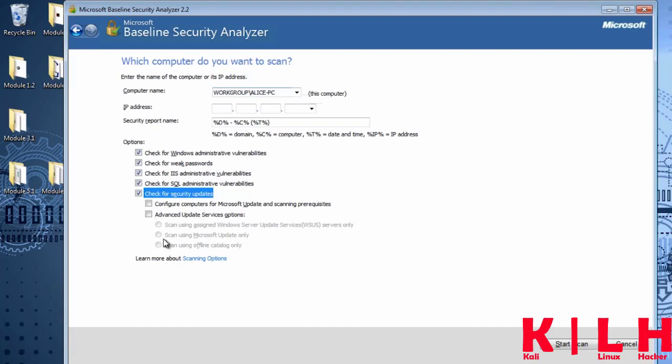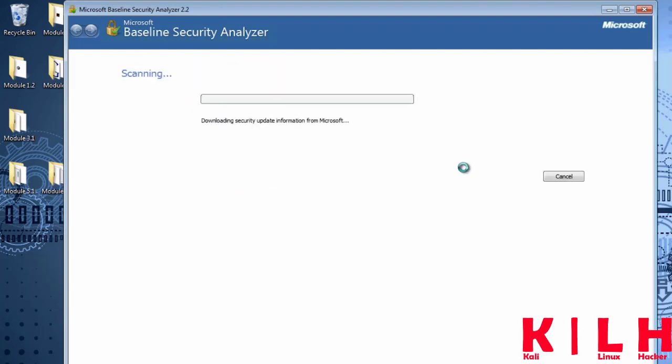You can run a scan in the meantime. MBSA connects to a Windows Update server. This could be a local Windows SUS server or an internet service. Next, a digitally signed list of available applications is downloaded. The program will compare the list against your computer state.